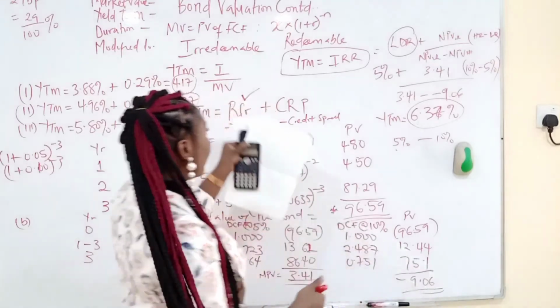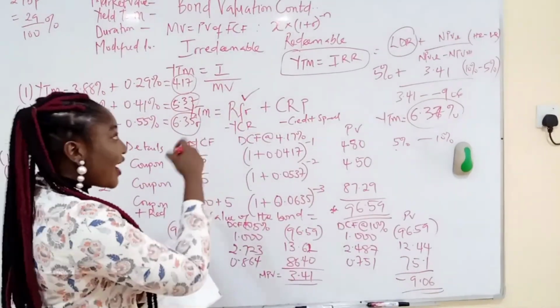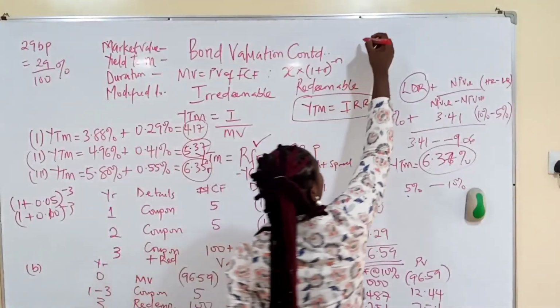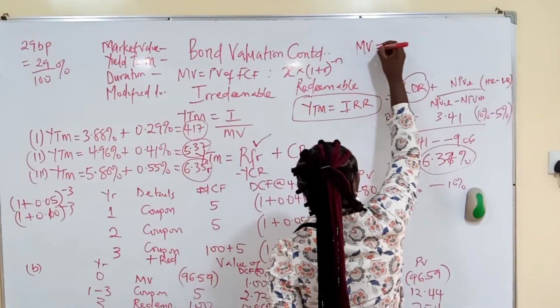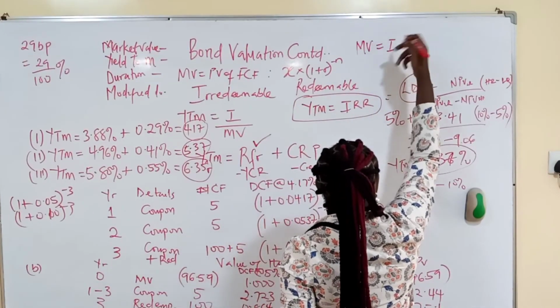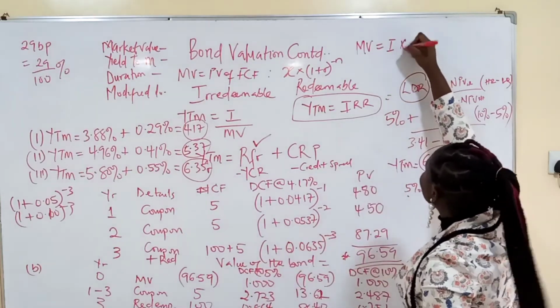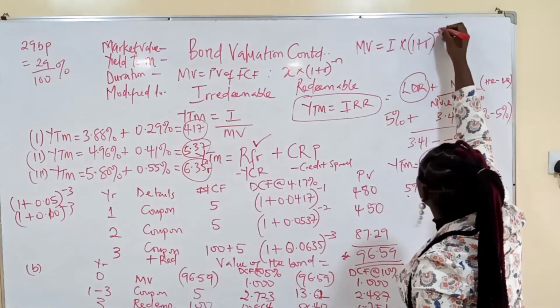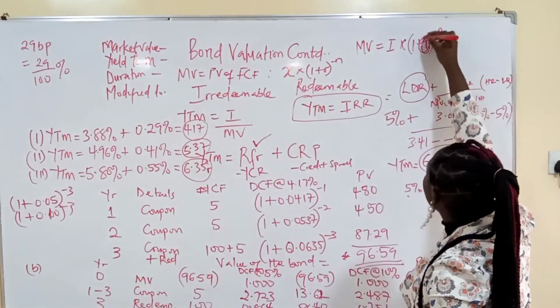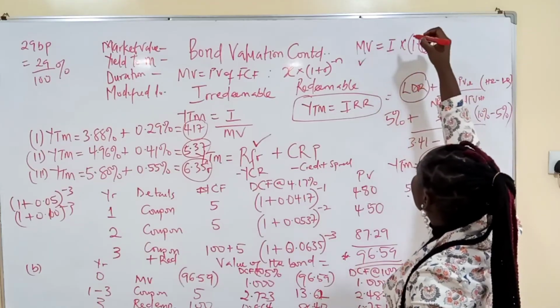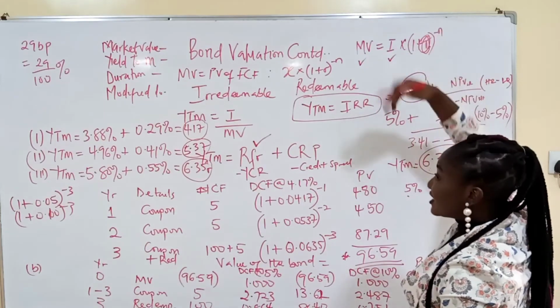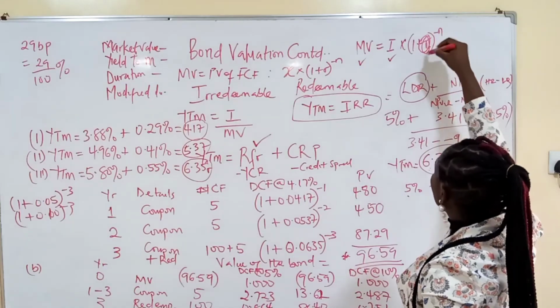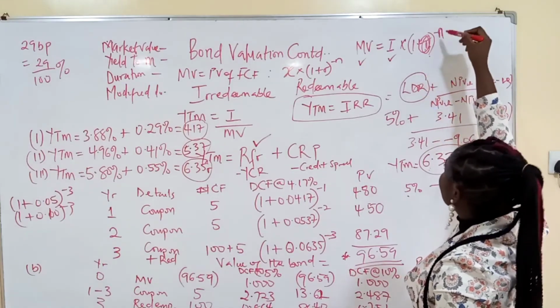right? You now say you should calculate the risk-free rate. Sometimes they will hide the risk-free rate. Just always know this formula: market value of bond is what? Interest, this is a future cash flow, multiplied by what? Discounting. Once you understand this, you know that this is the risk-free rate you are looking for. When they give you the market value of the government bond, then they give you their interest, that is their coupon, you can always get the R, because they will tell you the number of years.